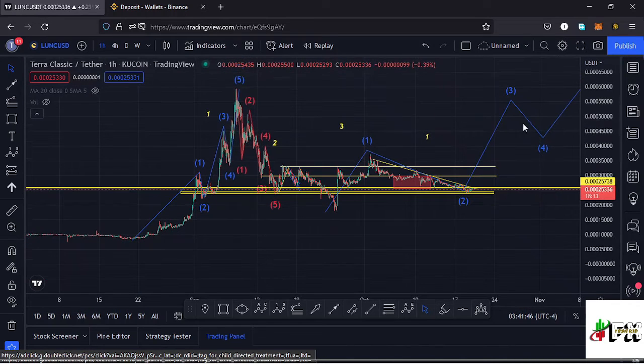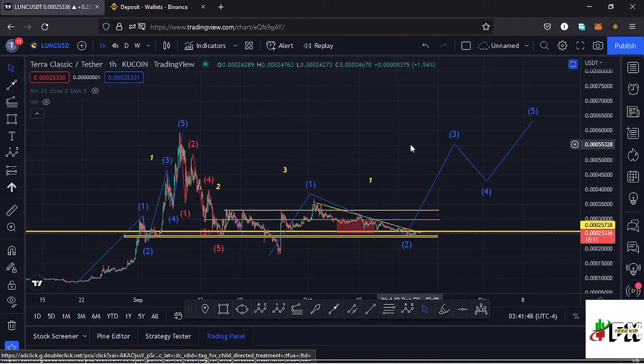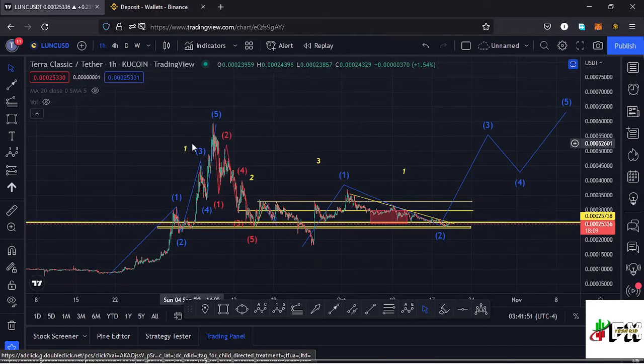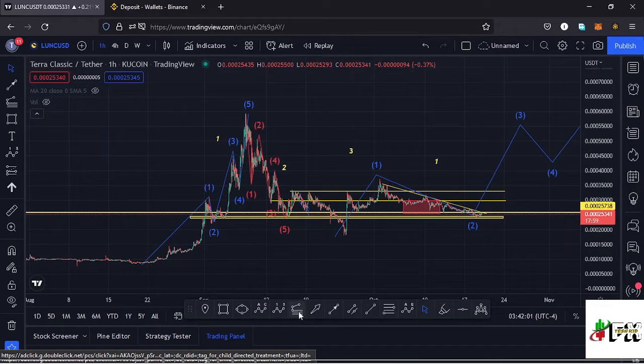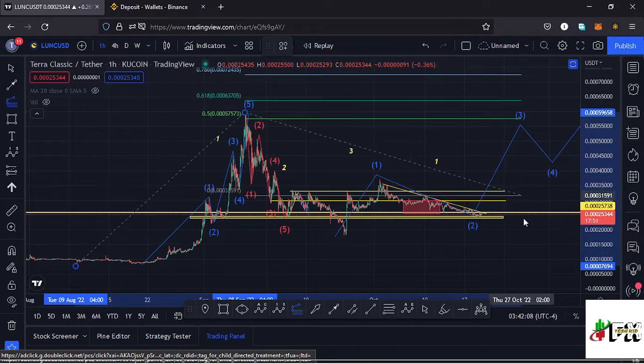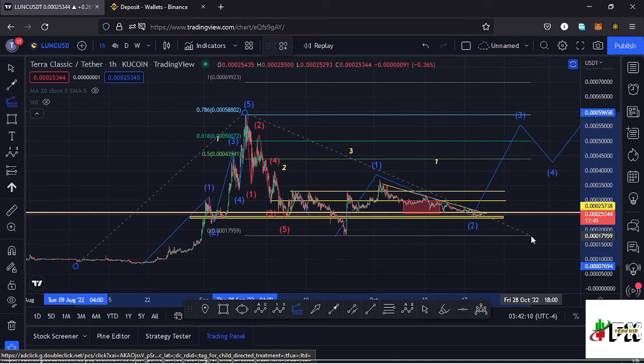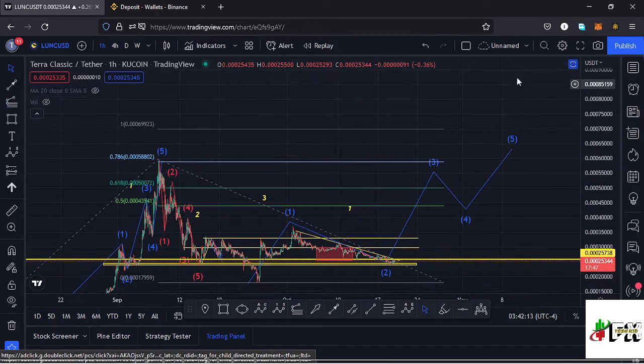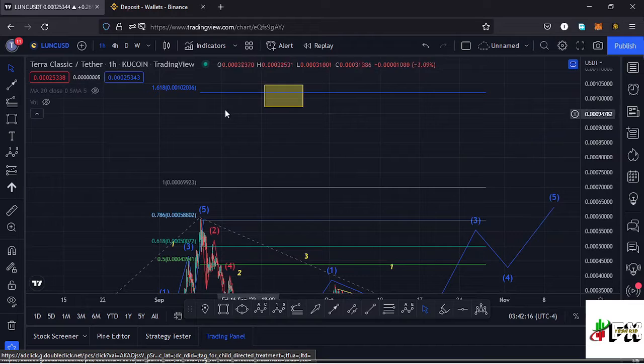Also zooming in so that we can see this chart from a wider view. Since we have seen the formation of a higher Elliott wave count 1, a higher Elliott wave count 2, and also a higher Elliott wave count 3, we can also sketch out a target area for that higher Elliott wave count 3 to the upper side using our trend based Fibonacci, connecting the low of the wave 1 to the high of that wave 1, then dragging the fibs to the low of the wave 2. And that gives me a minimum target area to the upper side in the formation of that higher Elliott wave count 3 at the fib level 1.618, and that is at around the $0.001 mark.